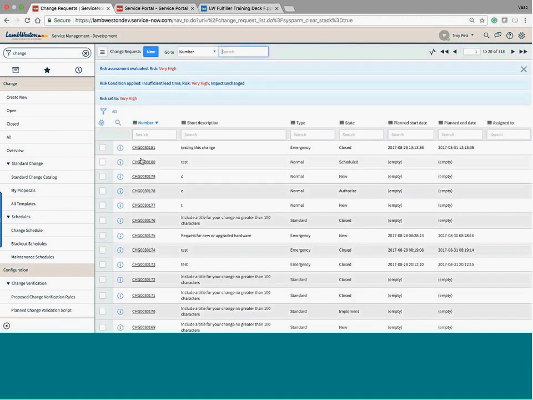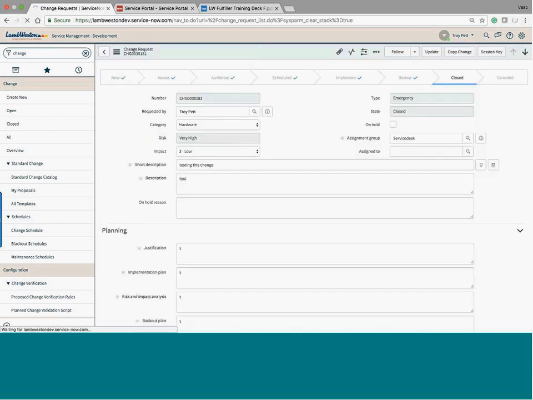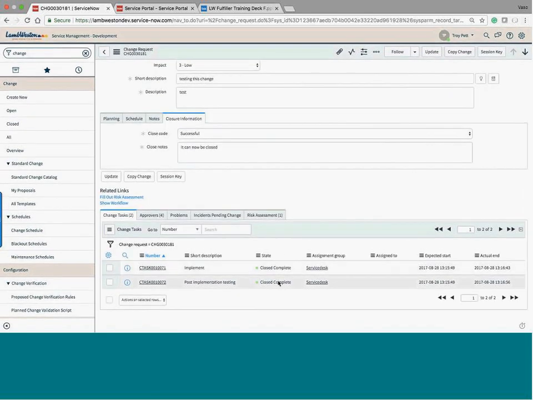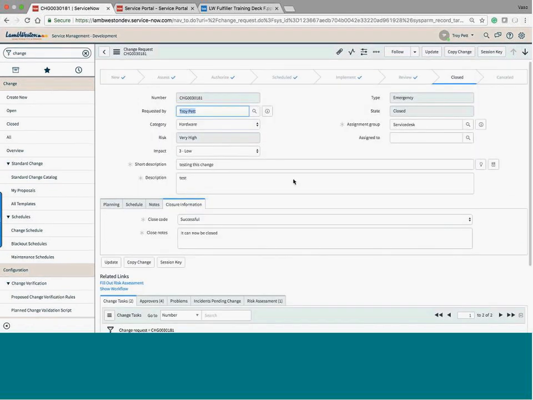Update the record. So now we see that the change is closed, and the state of the change is closed as well. And we do see that both of our tasks are closed. A best practice would be to close off the tasks, and then you would close the change request itself.